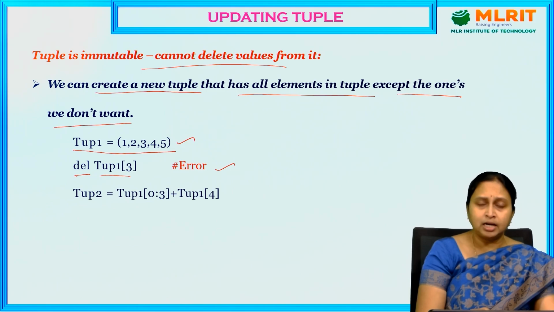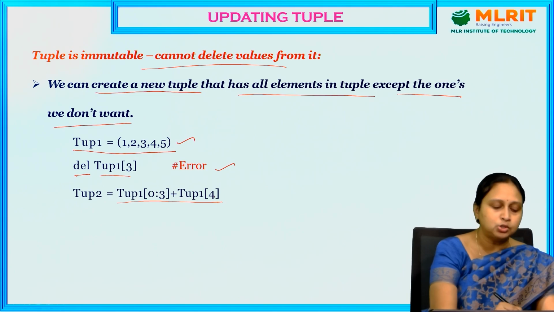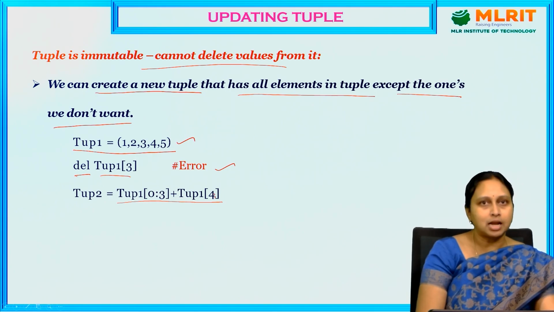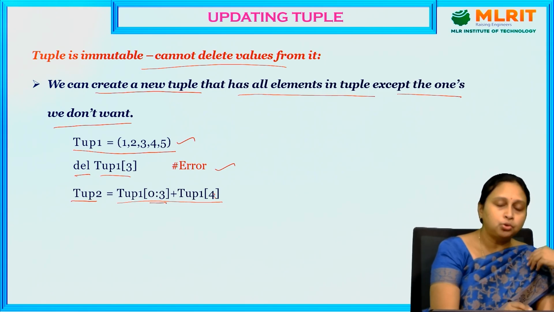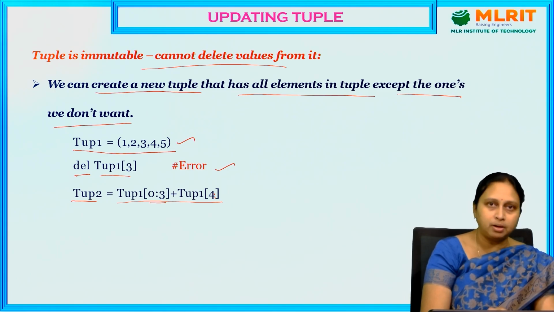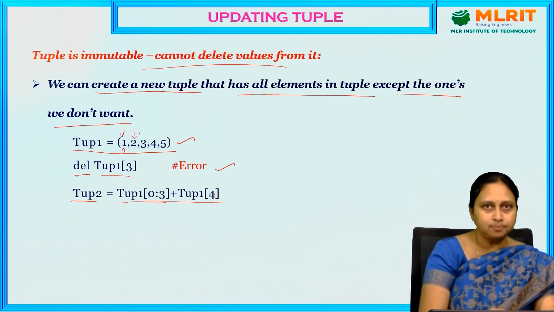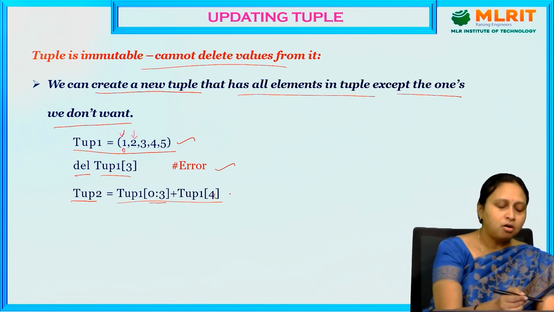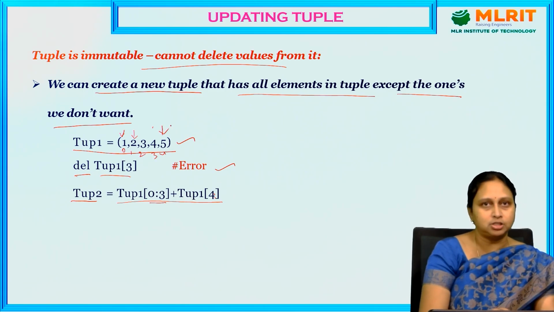If you want to delete an element 3, then we can do it by using our slice operator. By using the slice operator, we can delete that particular element, and the remaining elements will be displayed and stored in another tuple. That is from 0 to 3 if you are going to view from tuple 1. Now what happens from 0 to 3 means it will take index 0, 1 and 2. This will be displayed. And then from 4 onwards, if you want to display, that is 4 colon, that is 3, 4, this is the element it is going to display.